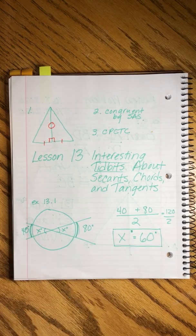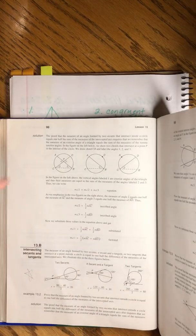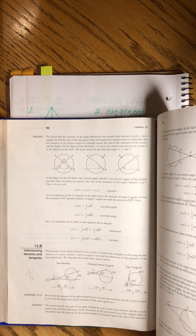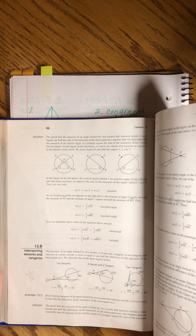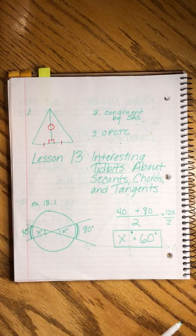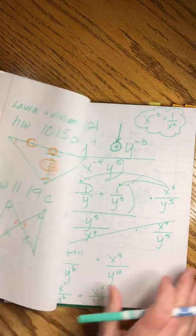And then just so you know what I'm talking about also, here in the solution, John makes a big thing of showing you the proof of how we can verify that. If you wake up in the middle of the night having nightmares because you can't believe that you can really take the angles of those intersecting secants and their intercepted arcs and find them, here you go. If you ever want to talk about it, let me know. I'm glad to. I just don't want to stuff your mind full of unimportant things because we have so many important things to discuss. Uh-oh. Somehow I got in the middle of some other problems. Moving on.